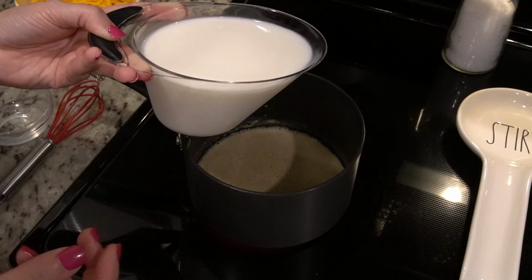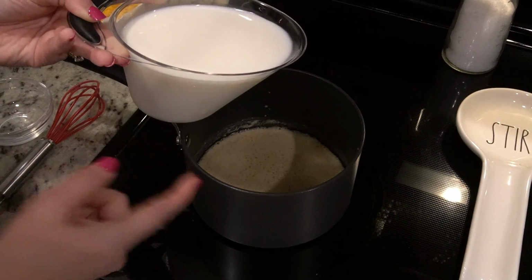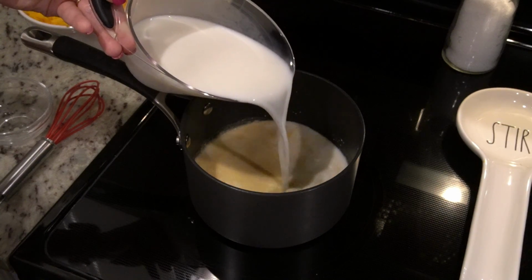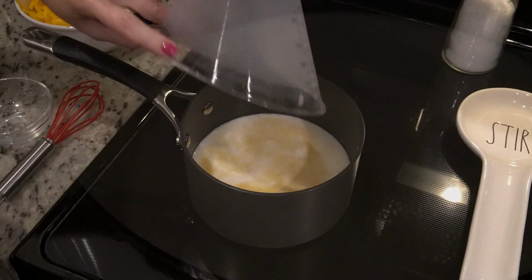Now we're gonna add in 2 cups of milk. You can either use 2 cups of milk or 2 cups of chicken broth, but I figured milk is gonna make it a lot creamier. You wanna bring this up to a simmer and let it cook for 2 to 3 minutes just until the sauce begins to thicken.